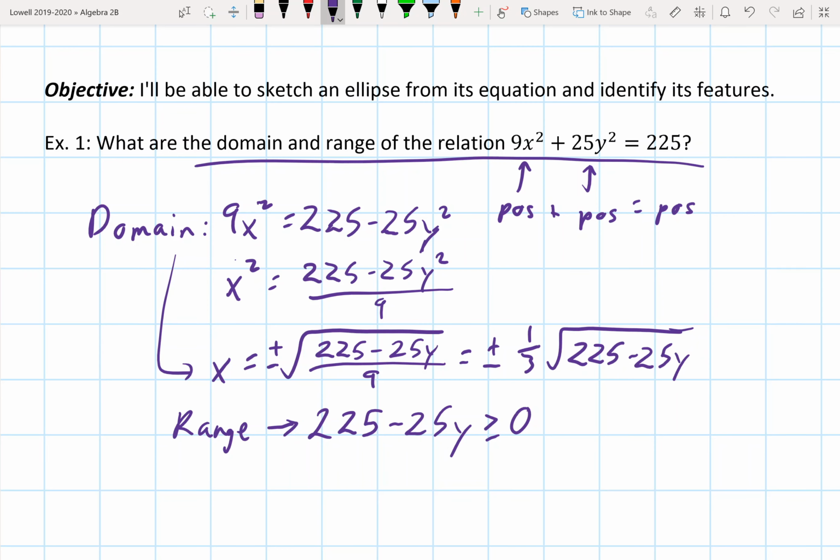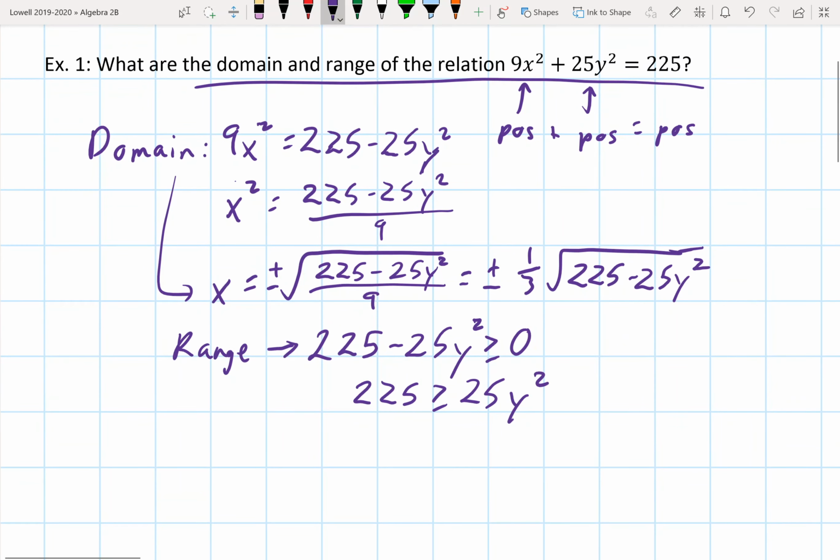So if I solve this inequality, this would be y squared. That's important. So y squared. If I solve this, I'll get 225 greater than or equal to 25y squared. I can actually divide both sides by 25 here. So I'll do that. And I'll end up with 9 greater than or equal to y squared. Okay, this is where we want to be careful, and I mentioned this before in the circle example, where if I take the square root of both sides of an inequality, it doesn't work out just the way you think it would with an equation.